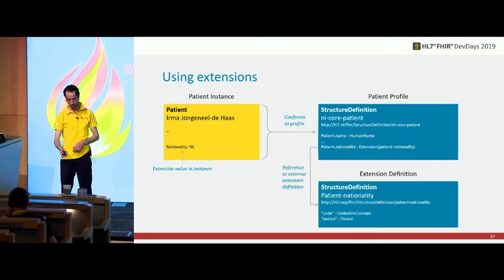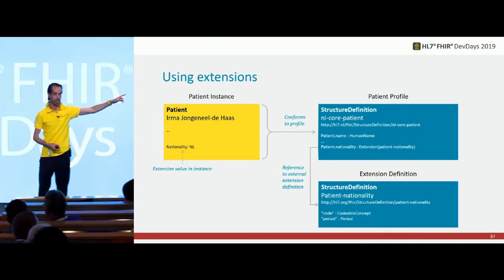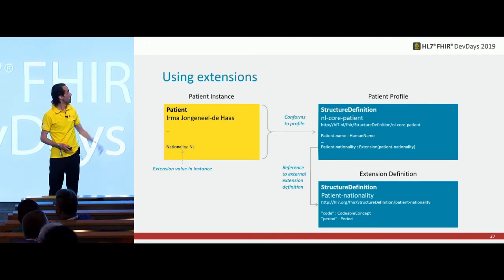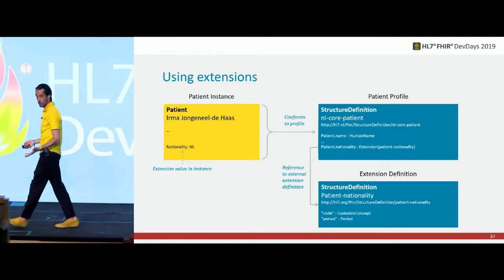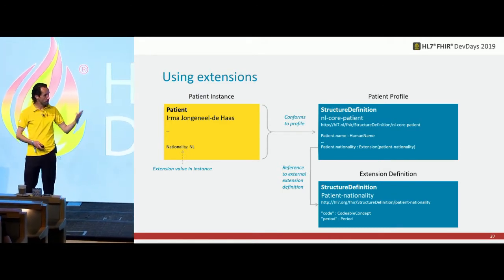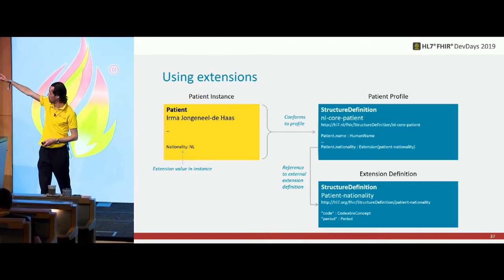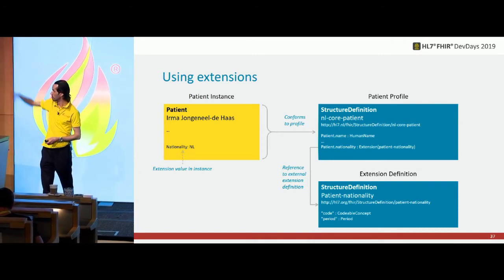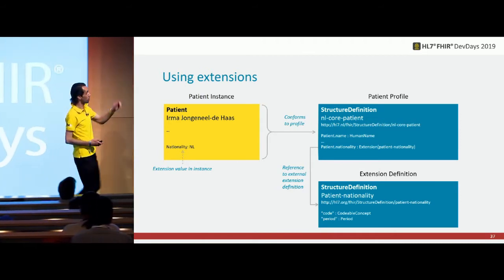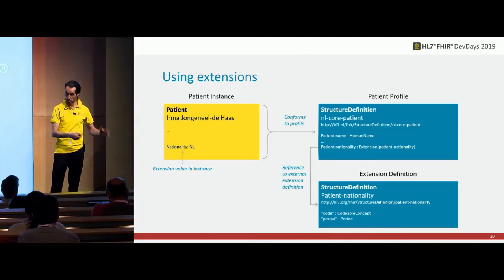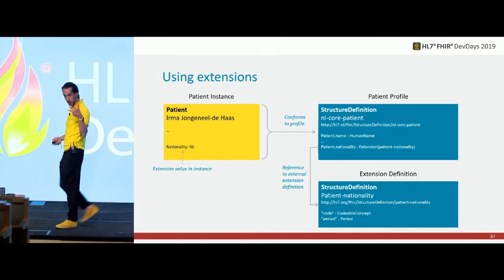You can see that the patient profile in Holland refers to that patient nationality extension definition. So now, if I send that instance to a server, by using these two structure definitions, it knows what I'm sending. And the same way, you can add multiple extensions. And you can see, again, the reference is based on the canonical URL of that patient nationality. And this is an example of a complex extension because it has two different fields. It has a code and also a period because people might move. And say Irma was based in Holland between 2000 and 2018. So there's two elements in this extension.